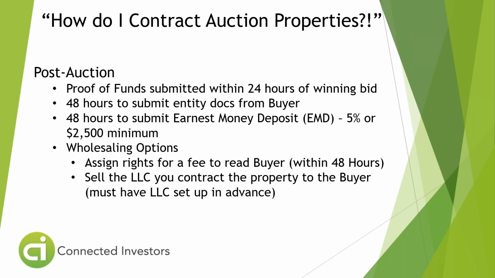Now, you must set up your LLC in advance and have it ready to go. Understand, in some states, this is not going to be something you want to do because it's very expensive to start an LLC. However, in the state of North Carolina, it's only $125 to start an LLC. So you can set up multiple LLCs, have them ready, place your bid with the LLC name, and then basically sell that LLC to your end buyer. And then they take the property, close it, and they pay you whatever you want to sell your company for.